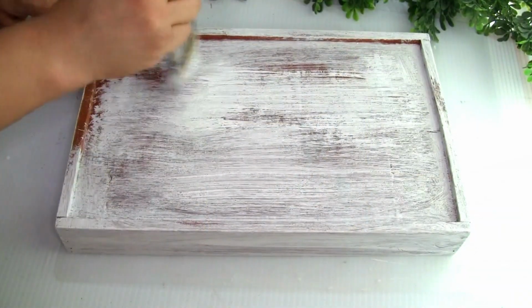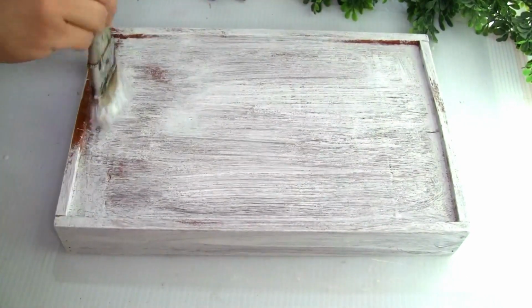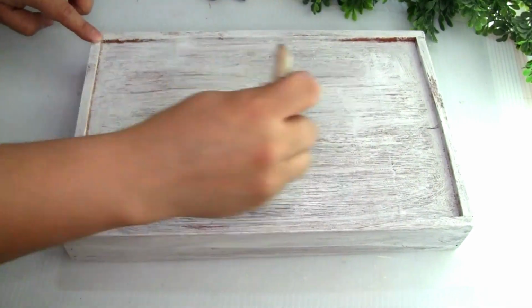For the next project, I'm going to be using the other side of the small wood tray, and to paint it, I used the Rust-Oleum chalk paint. I did one coat and I just let it dry.